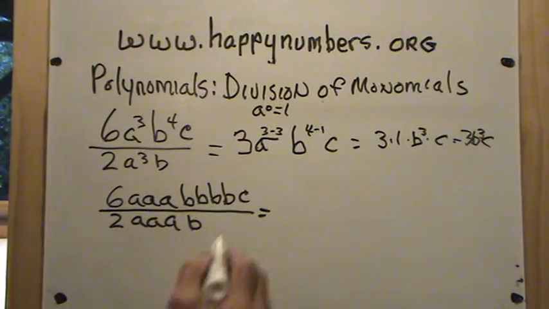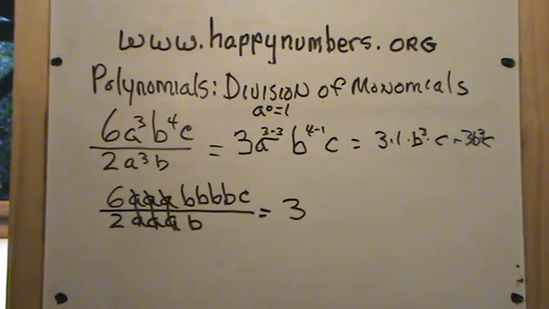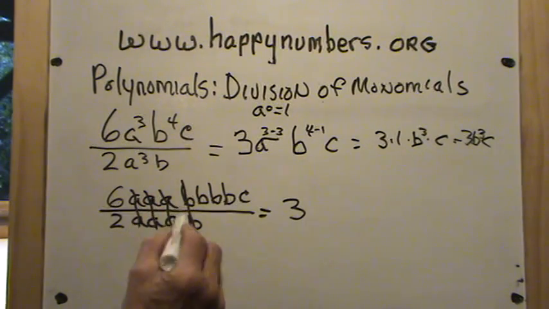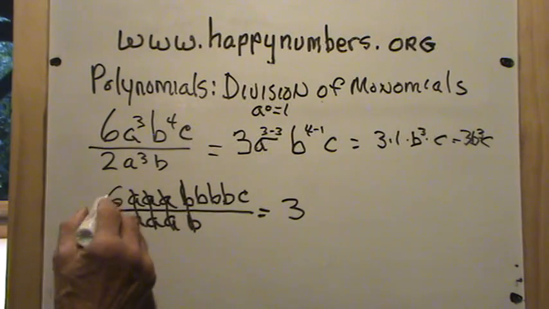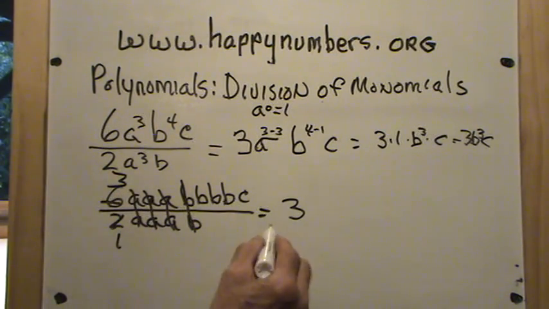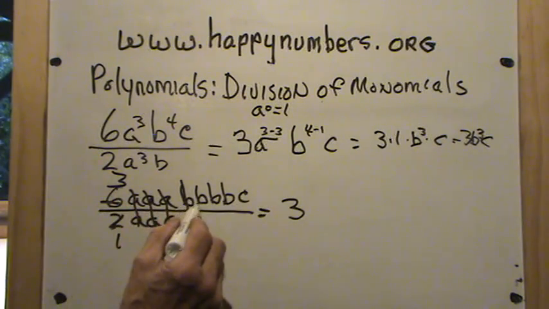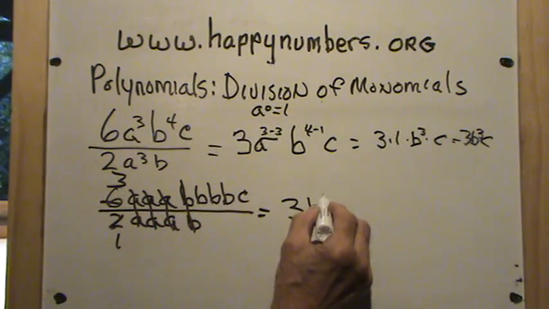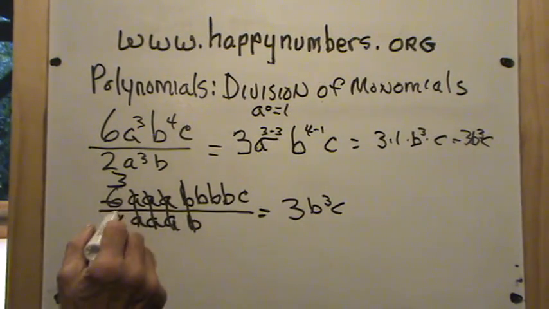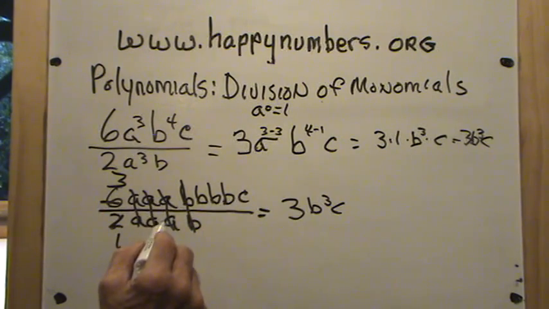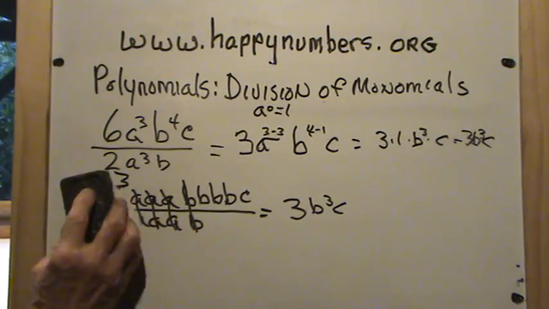Well, okay, so 2 divided into 6 goes 3 times. Our a's will cancel out, and one of our b's will cancel out, so we're left with, down here, 2 goes into 2, 1, 2 goes into 6 3 times. So down here we're left with 1, so we don't even bother putting it down. So now we have 3, b times b times b is b to the third c. Same exact answer. I find expanding the problem this way simpler than having to deal with these concepts. But that's just me. You can work it either way.